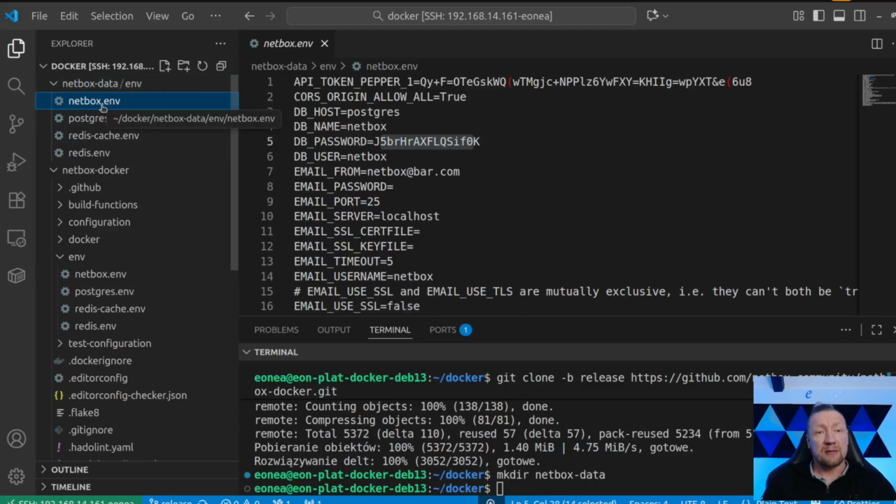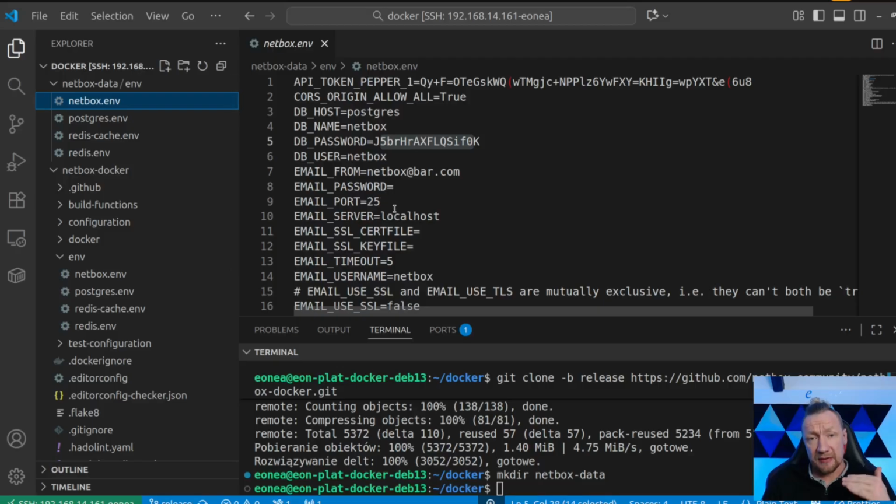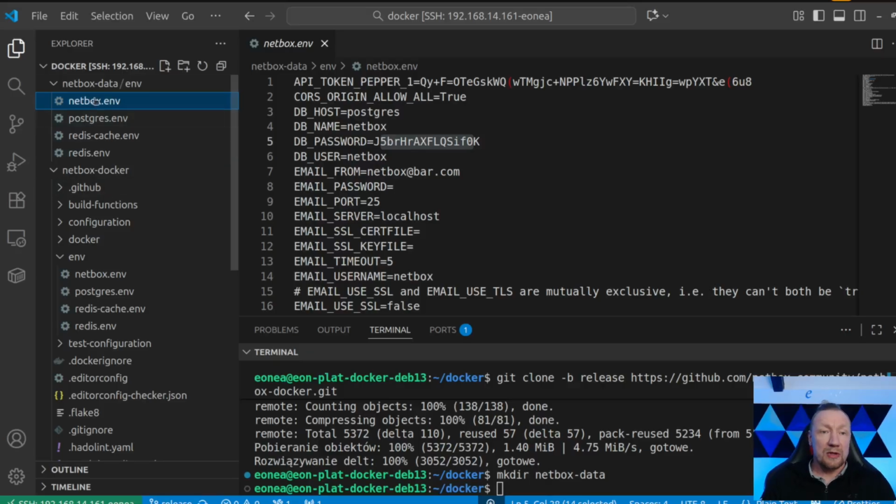So, like I mentioned before, before you spin up Docker, please change it, because it has to be changed before spinning up the database, because it will spin up with this data. I will not change it. I don't need to change it, because it's my test environment. Okay, so we have moved the data.